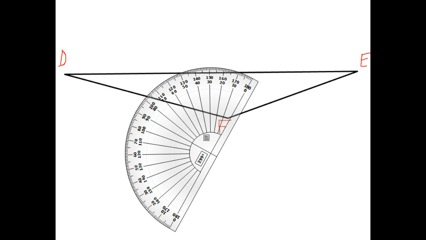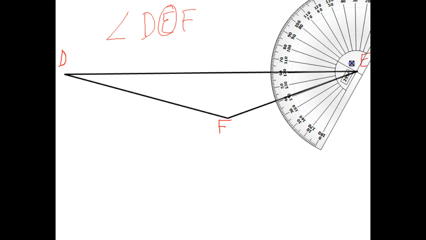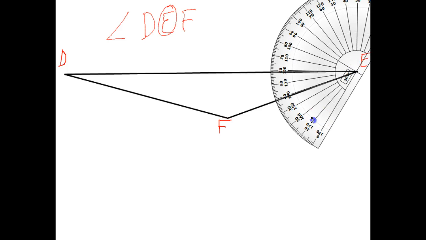Okay. What happens if I have a triangle? They name the angles a little bit differently. Here's what I tell the kids. The bullseye is normally in the center of the target, so if I was trying to measure angle D, E, F, then E is in the center of the angle, and that's where I want to put my bullseye. So I'm going to put the bullseye on the E, which happens to be over here on the side. I'm going to rotate till I get on a zero.